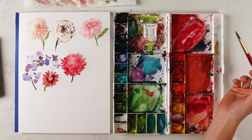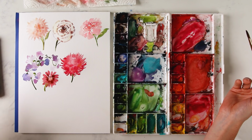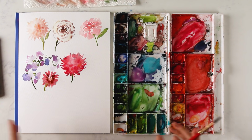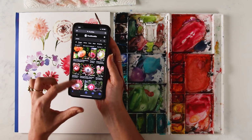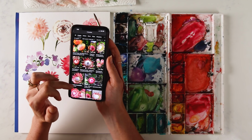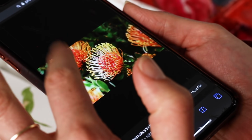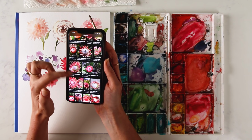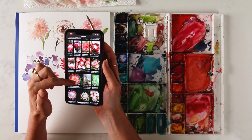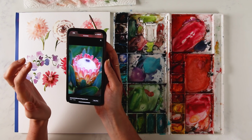Now for another spiky flower that I've never painted, Protea. Love Protea flowers. These are very like desert bohemian style wedding flowers. But we're gonna paint one of these. I think they're called King Proteas with this like crown on it. They have these type of African Proteas that are just like wiry looking. But these King Proteas, I think they're called Double King, King Protea, are just really cool.